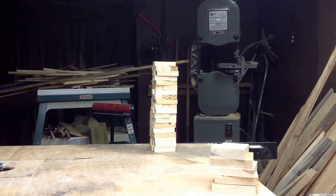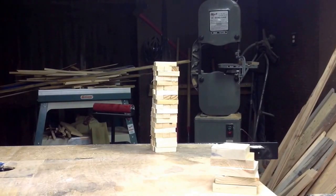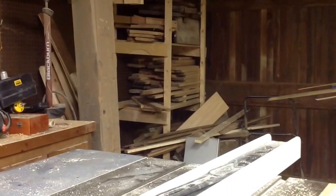So basically all you really need to do this, I think it goes a lot faster on a table saw. I'm certain you could do all of this on your bandsaw, but I'm not going to. I'm going to go ahead and use my table saw. Let me just move some stuff out of the way momentarily.